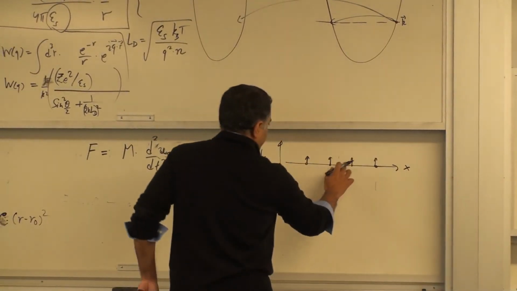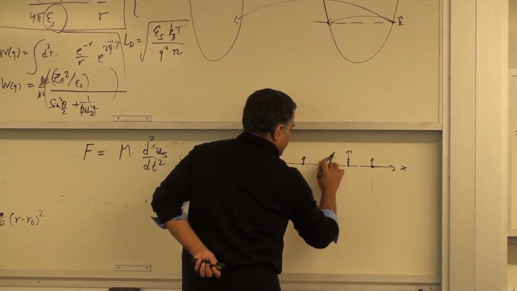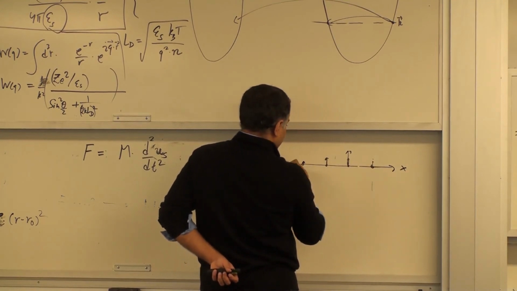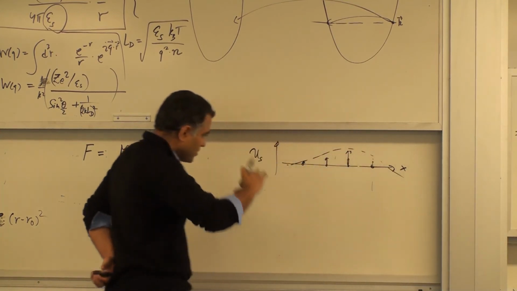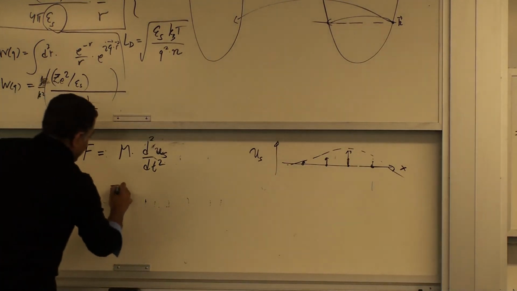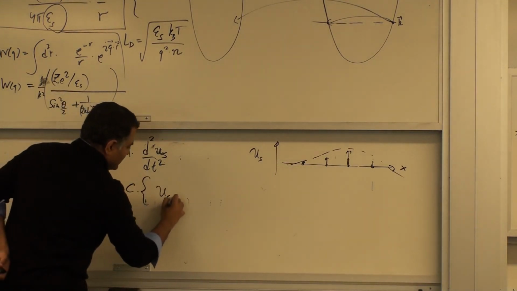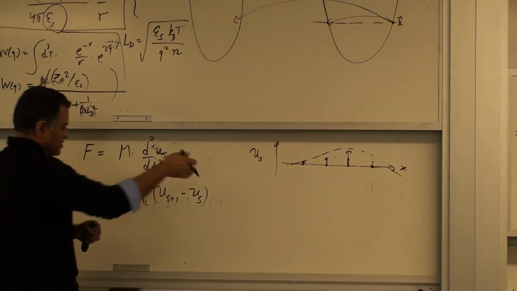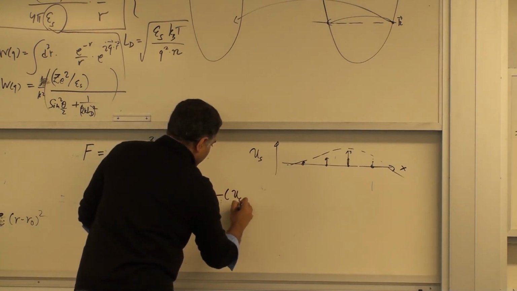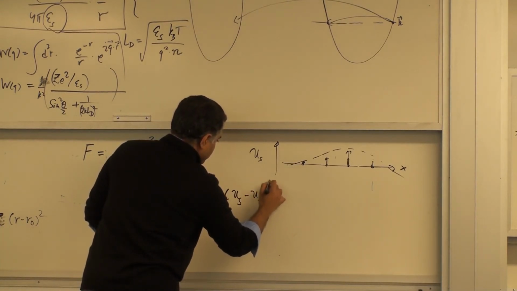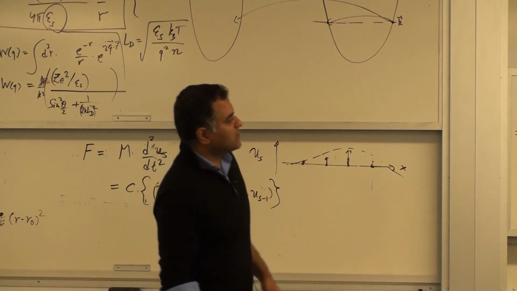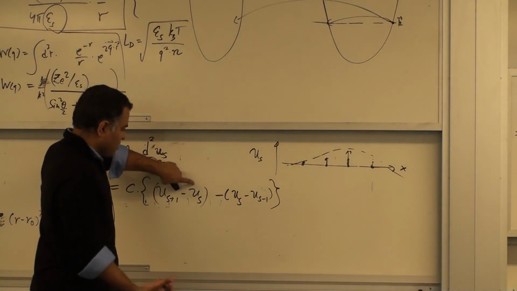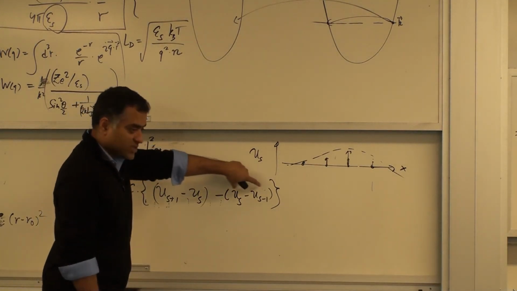Essentially, if one of them is a little bit larger than the next one, then I have a force between them. And in fact, what we're trying to say is that the amount of displacement is going to become a wave. Essentially, u of s plus 1 minus u of s is the displacement to the right, and then to the left is u of s minus 1, something like that. So this is the stretching of the spring length to the right, and this is to the left.